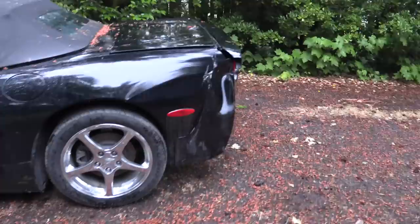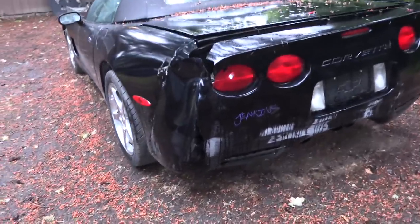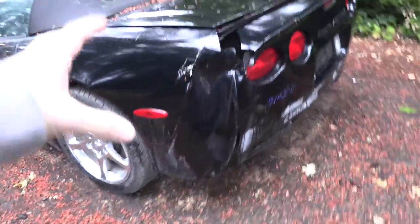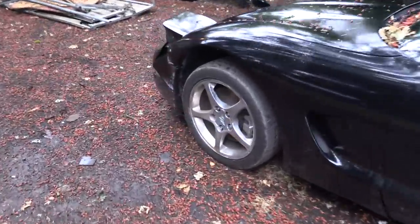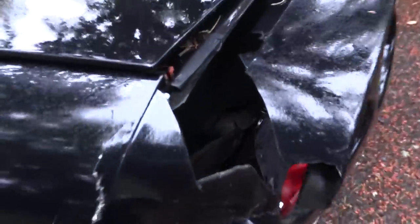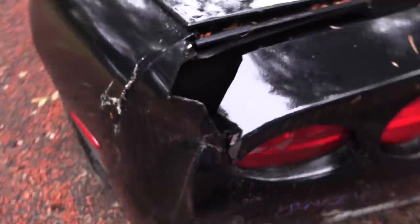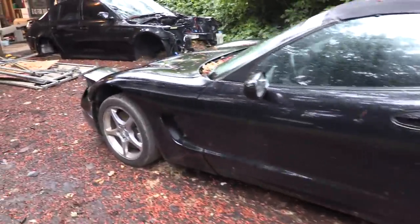It looks like the previous driver slid the back end out into a wall — this is a common drifting-style accident where the back end is just shot over that way. On a fiberglass body that means real big problems because the whole rear panel is cocked out and flying out. In the front, it looks like it spun out, hit the back end in the wall, and then often what happens is the front spins back around and hits the front end as well. As far as frame damage, we're not seeing any frame damage, but back here you can peek in and see a little bit of the impact bar being tweaked out. That can be replaced and the frame it connects to still looks straight, so that's all good. The body is pretty banged up in those spots, but we're not going to be using the body anyway, so that doesn't matter to us.